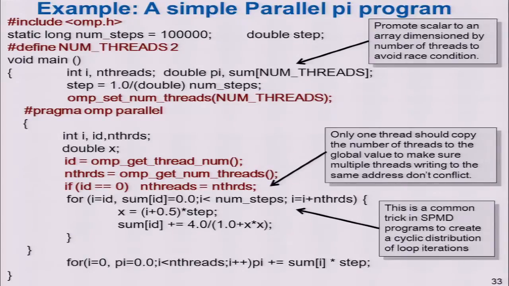So I took that scalar sum that I'm going to do a partial sum into, a partial accumulation. I created an array. I've got one of those elements for each thread. And notice inside here, I replaced the scalar sum with a reference to that array element with ID. So this guarantees that each and every thread has its own little chunk of memory to accumulate its results into. And therefore, I do not have sharing. And at the bottom of that loop, each thread can just fully run as fast as it wants, and everything's cool. And I use that same cyclic distribution of loop iterations that I used before with the pthreads program.